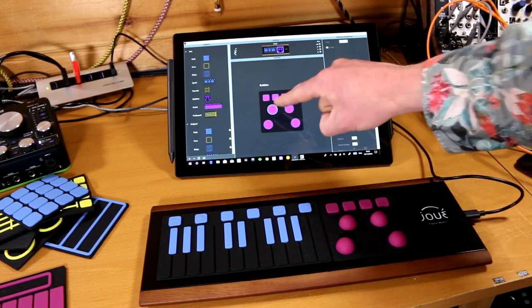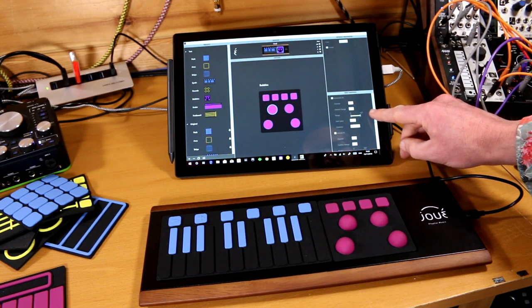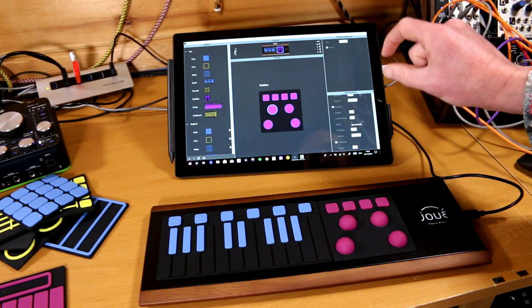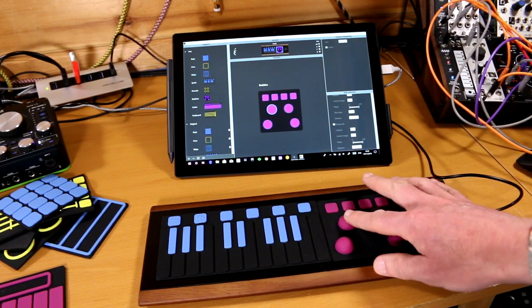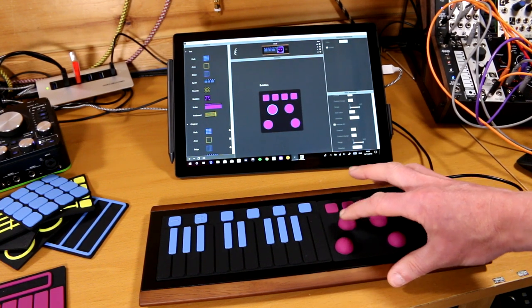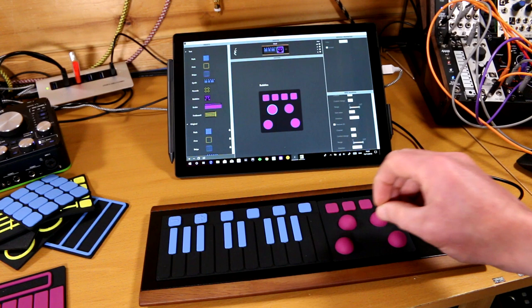So if we look at the right, make sure we've got the right bubble pressed, then we can see that that's channel 6, control change 4 for horizontal. Vertical is channel 6, control change 5, and pressure is 6 and 6. So if you can specify those manually, then that will be a lot easier than trying to learn these, because it's really hard to do one without the other, because pressure is always going to be happening, because you have to apply pressure in order to move it, if you see what I mean.